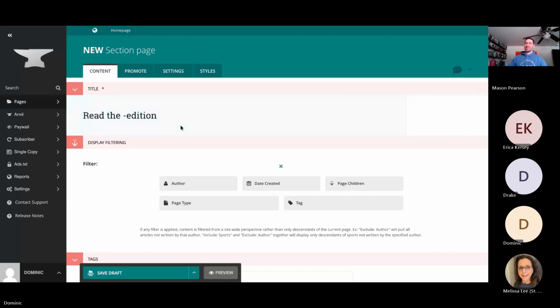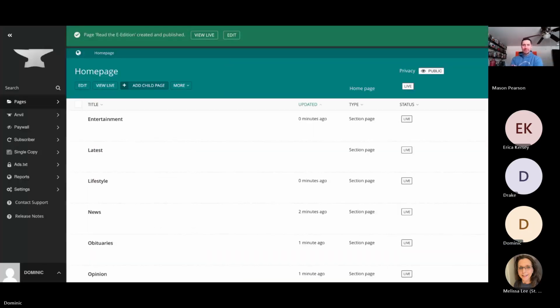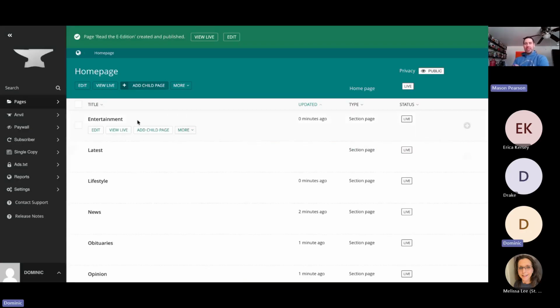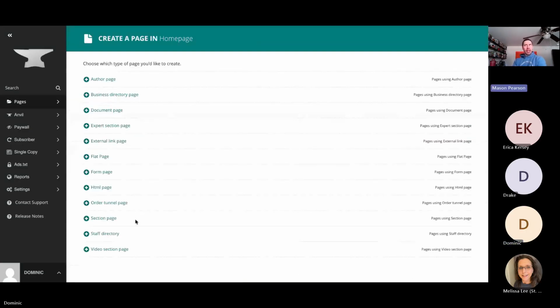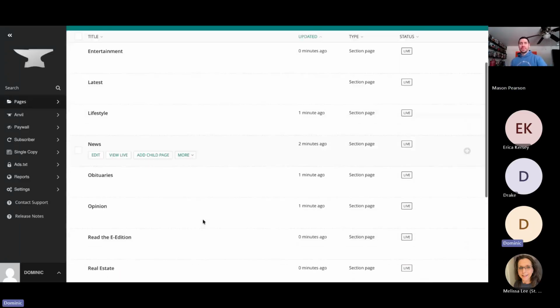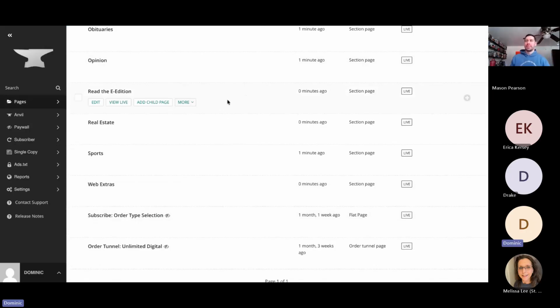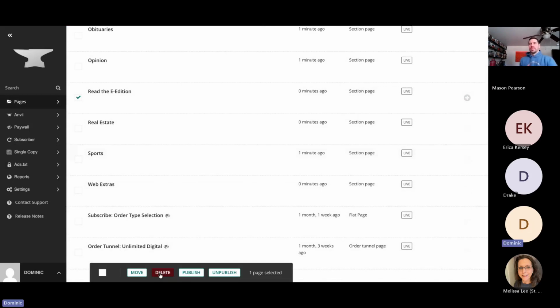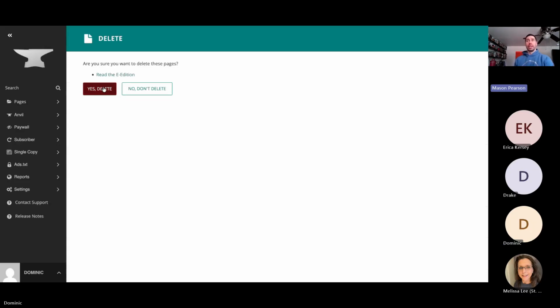Should this be e-edition? Maybe? Okay. The e-edition one might be one we want up on the flat menu, up by account. Yep. But again, that's a creative decision that you guys can make. I think that'd go better on the flat top. And I just delete them. That way. Yep, you can just delete it if we don't want it, and it's gone.